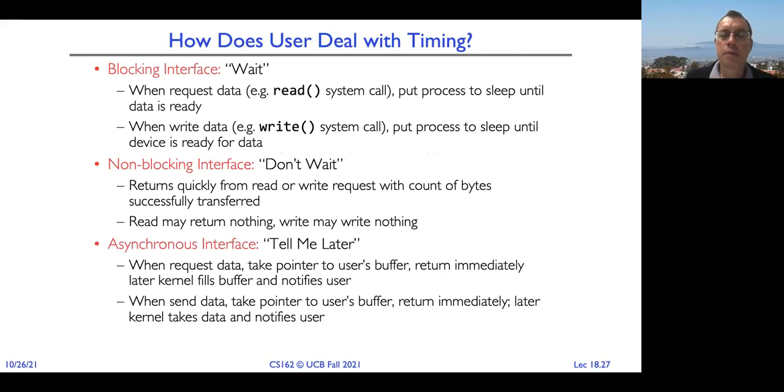How you are going with respect to timing. How do you interact with the devices? Well, there are a few ways to interact. One is a blocking interface. With the blocking interface, when you perform an operation, you wait for that operation to finish. When you request, say, to read some data, you are blocked until the data you requested is available.